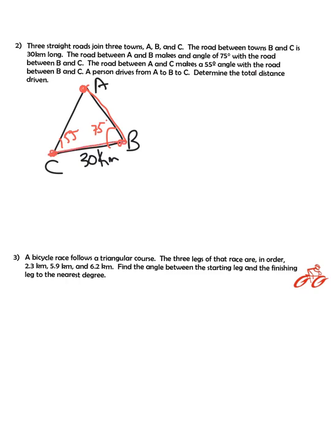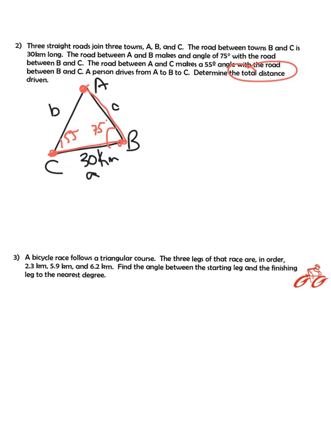Determine the total distance. So we're going to have to add on a value eventually. So we are looking for side C. If I'm traveling from A to B, I need side C here, and then we have side A at the bottom, and this will be side B. So we don't need side B at all, but it is involved because we have that angle of B. So to find side C, let's take a look at what we have.